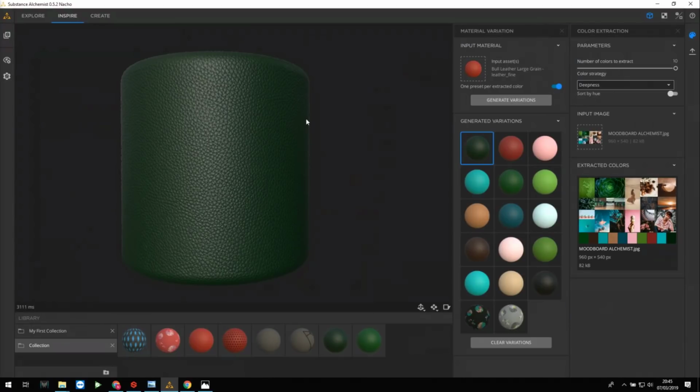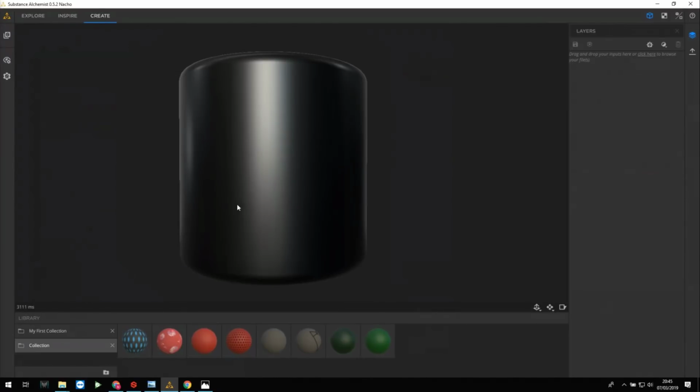This concludes this phase, and as a designer, most of the time, what I want to do as well is to challenge materials, because I might be happy with this leather here, but I want to generate something that probably doesn't exist and create something new. And we have this opportunity with Substance Alchemist to generate new materials. So I'm going to switch to the Create tab.